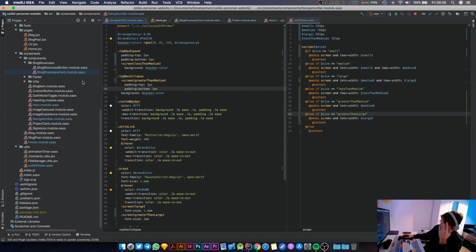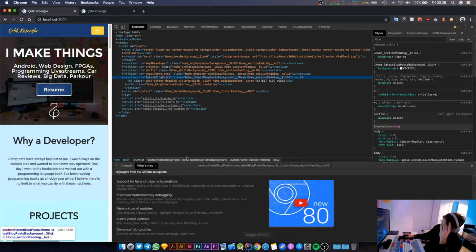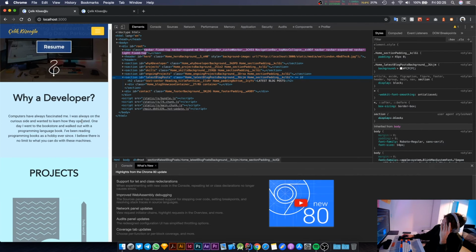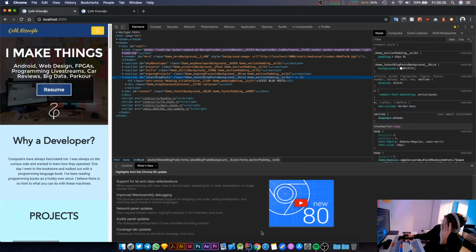Oh, okay, so these things get triggered via the scrolling. So which class gets added when I scroll? Okay, collapse gets added when I scroll.